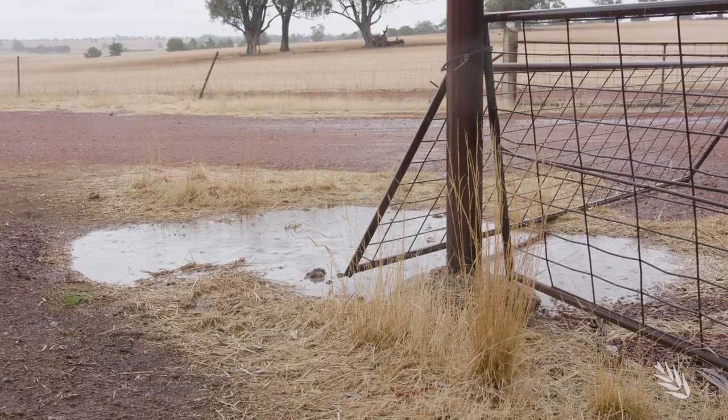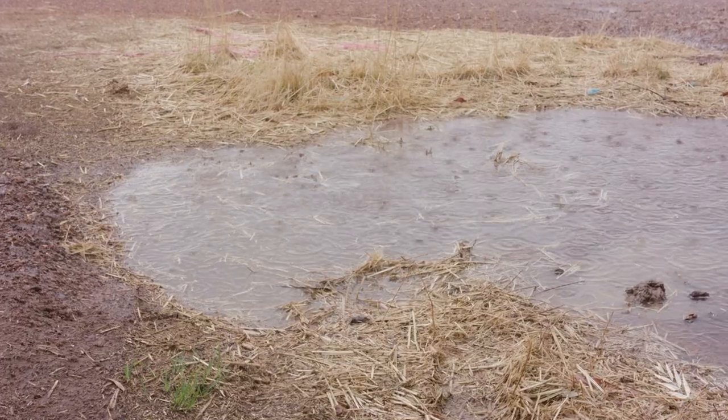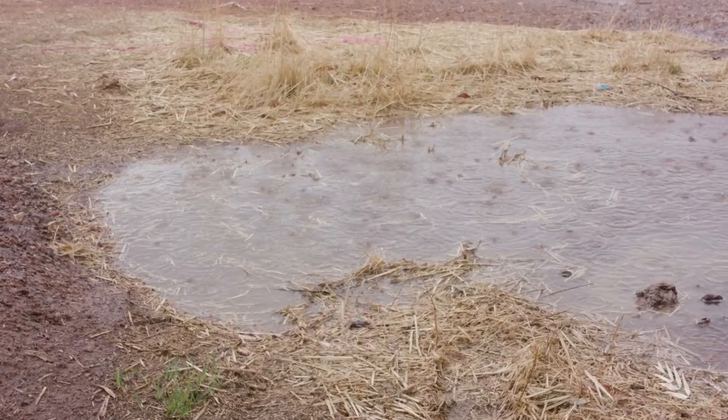It was quite surprising from these trial results that the soil water recharge following a cover crop was really quite high. So if you get a really wet year or you get rainfall post cover crop termination, the recharge is going to be really quick, which is fantastic. But if you don't get any rainfall after you terminate the cover crop, you're obviously going to be in a soil water deficit — so there's a benefit, but there's also a risk associated with that.